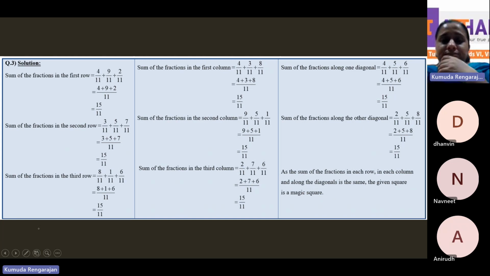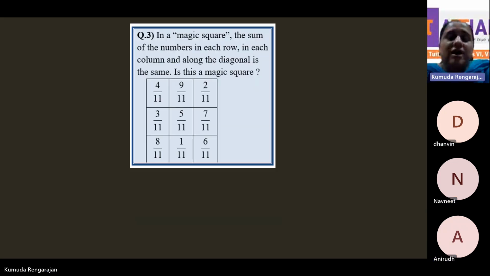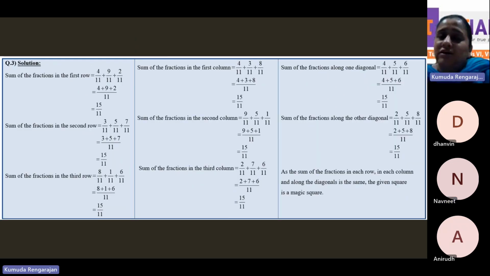Do we understand, children? Am I audible? Navneet, Anirudh, Avanish, Dhanvir? Yes, ma'am. Take a screenshot of the question. Ma'am, I already took the screenshot before, when you had only just started. See, children, you don't have to explain. Just say done. Already took, still to take.